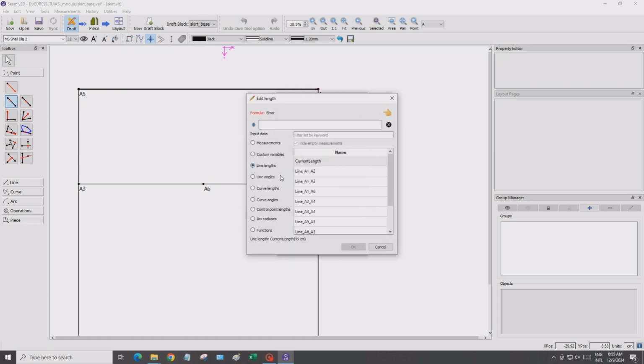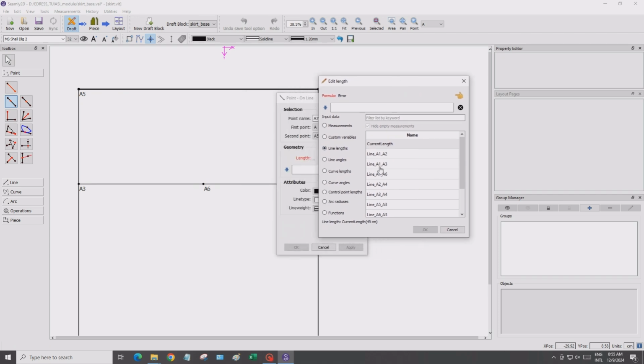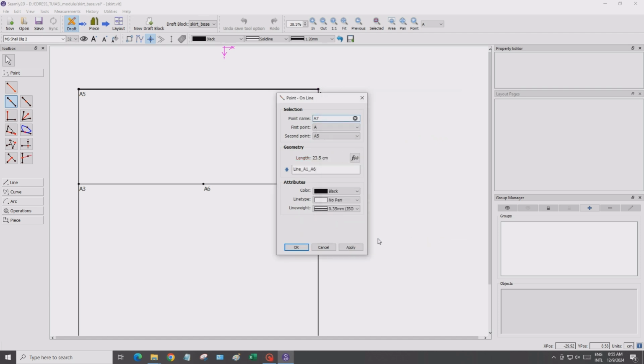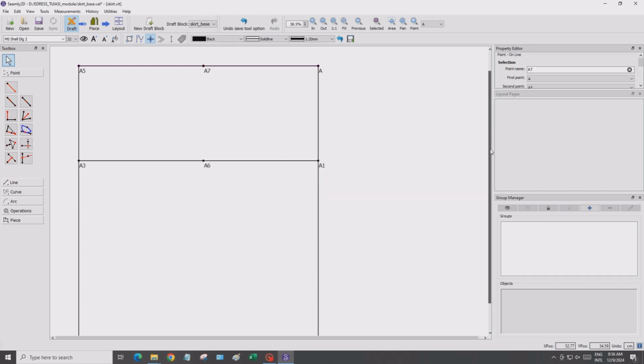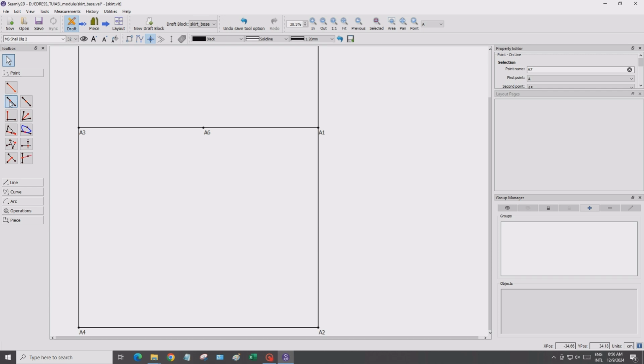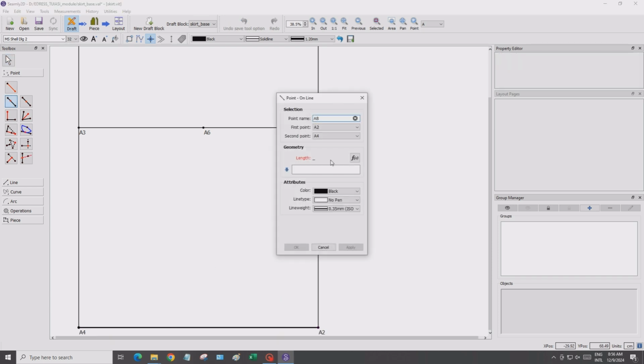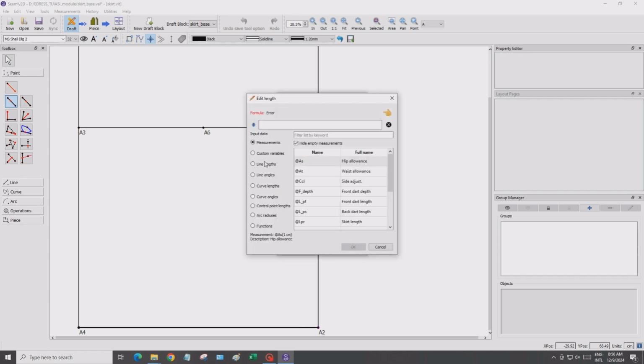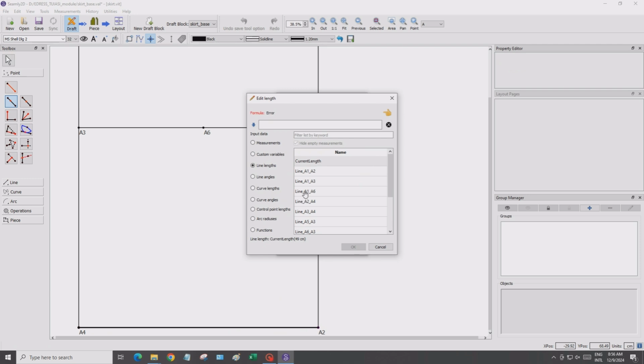In the same manner, we will put on the waist and on the hip the corresponding points. We will use line length and use the previous line. And on the hem line in the same manner.